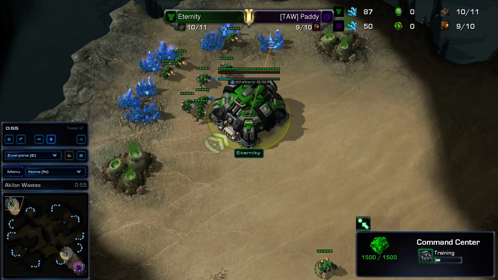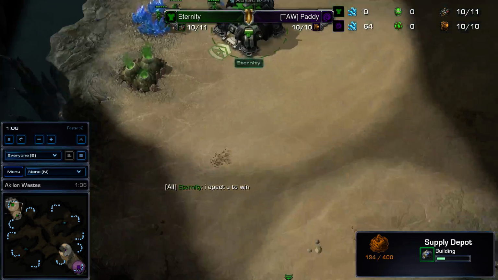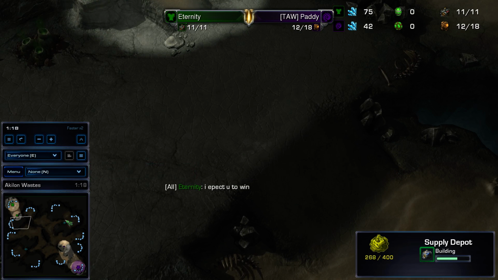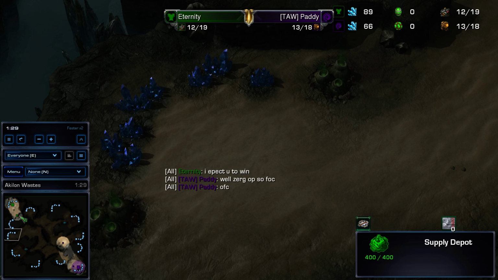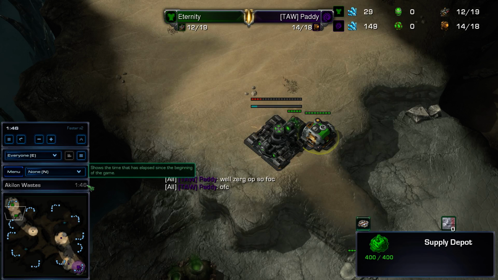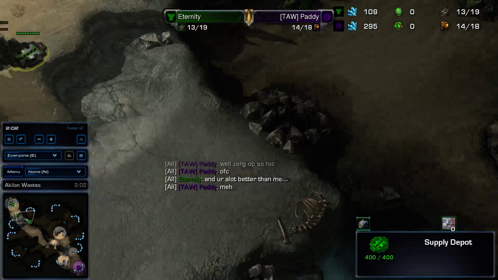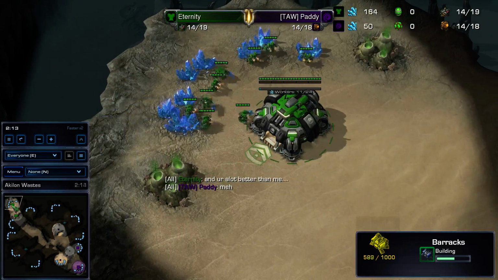Now, in this specific game, or this specific map, I really like this map for Mech. If you can secure the natural in this location, the third is relatively easy, and then the fourth is just right here, which isn't that hard to obtain if you do it in a timely fashion. If you wait till the Zerg has everything, it's difficult. But generally, the fourth is easy to get, and the fifth is difficult. A little bit of banter here, back and forth.